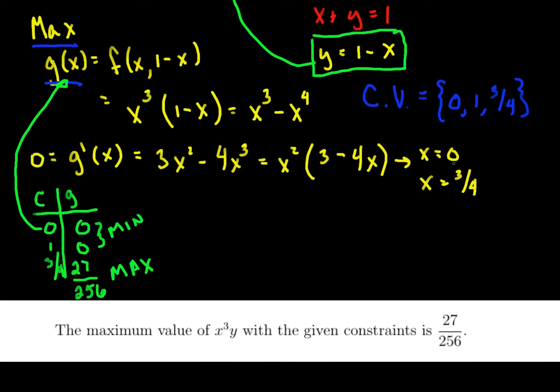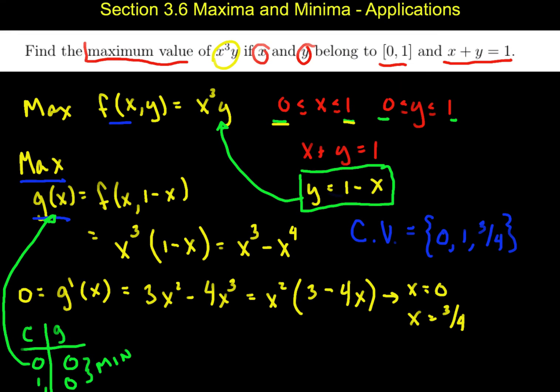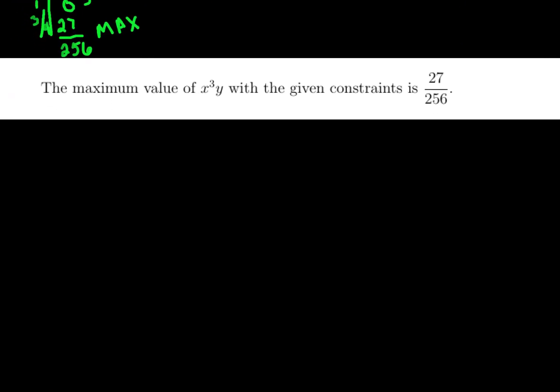All right, let's review. What did we do? We read the problem, we organized our work, and I made sure to be clear what it is I'm maximizing. I probably should have used some labeling to say that this was the constraint. I actually used a different color to make it stand out, but I'll try to use the good habit of organizing my work, being detailed about what the constraints are and what's the function I want to maximize, because usually that is where the most common mistakes students make are: in keeping track of what they want to maximize and what the constraints are.